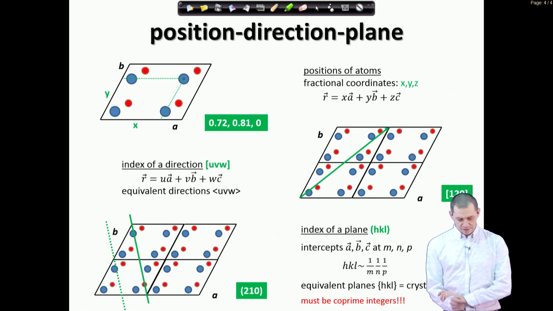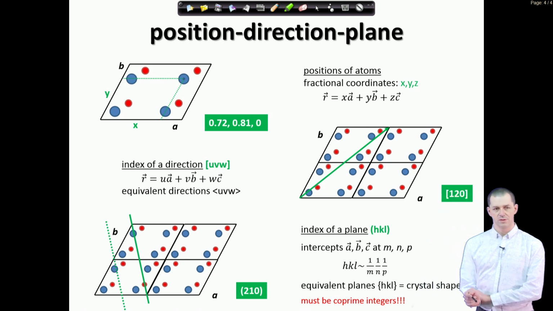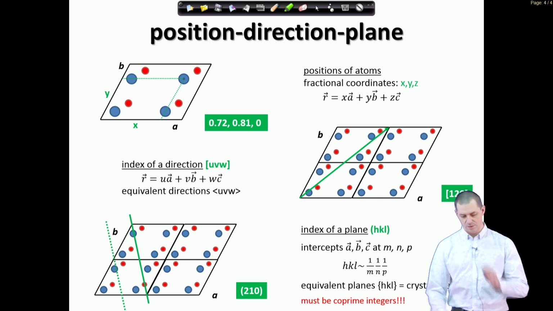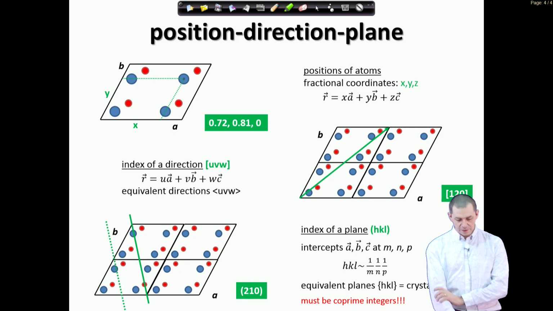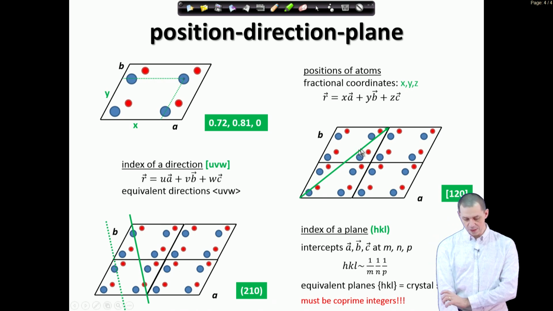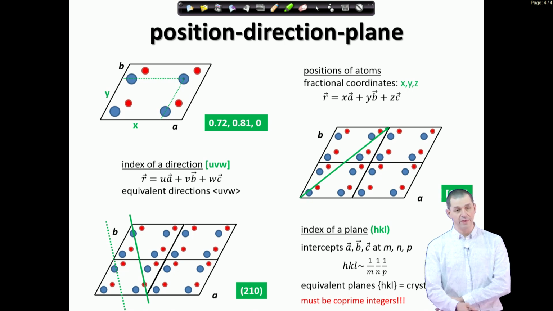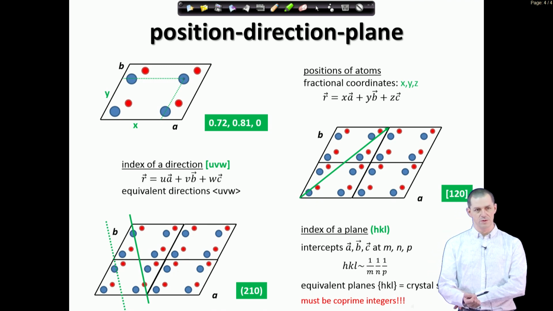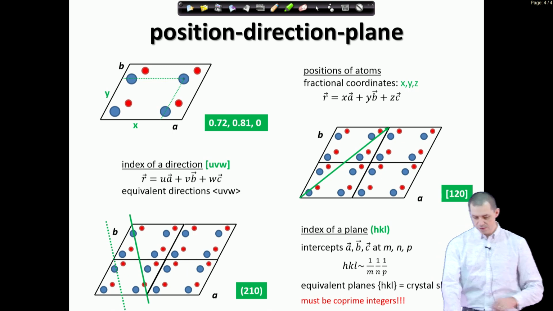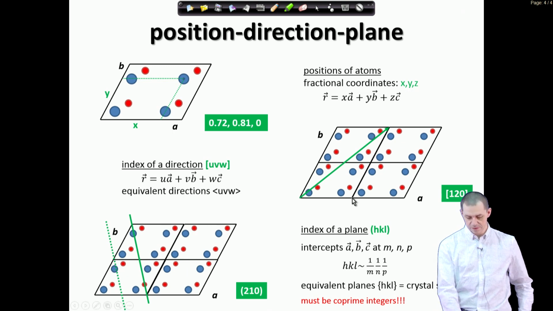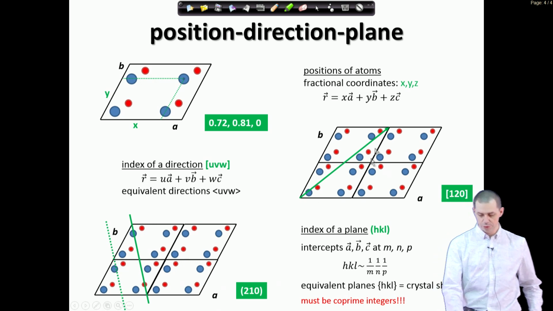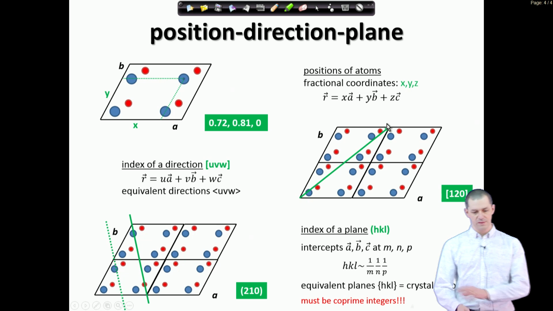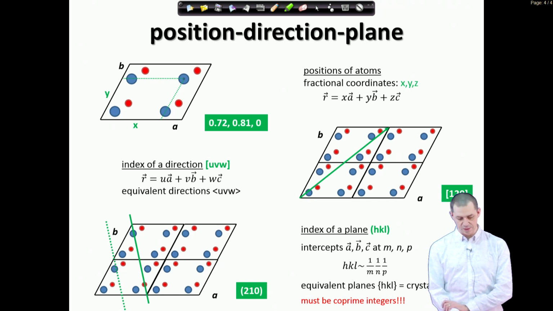A second concept that is frequently encountered is a direction. So direction in direct space, the space of the crystal structure. Here in the second picture, you can see this green line with an arrow at the end, and that defines a certain direction in the crystal structure. Directions are expressed as linear combinations of the basis vectors, so in crystallographic coordinates. This direction is obtained by moving 1 times along A and 2 times B. So the indices of the direction are 1, 2, 0, just the coordinates in the basis of the crystal lattice.